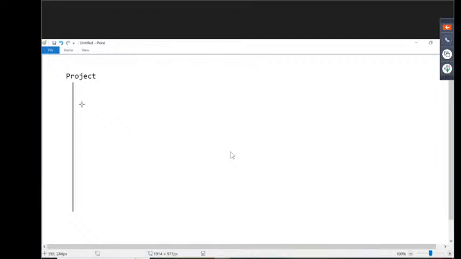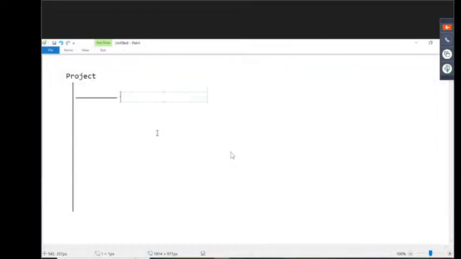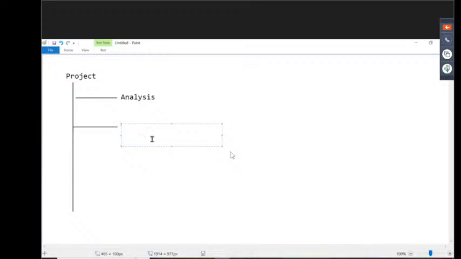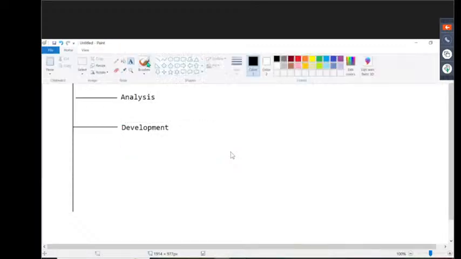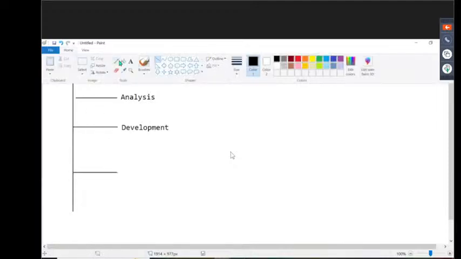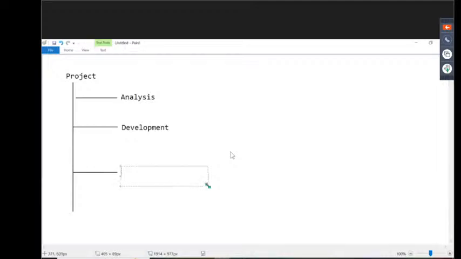Life cycle stages. If you observe this project life cycle stages now, the very first one, here we can understand, analysis. Am I right or not? The very first one is what there? Analysis. After this analysis, the next one is what there? Development. Development in the sense coding part.